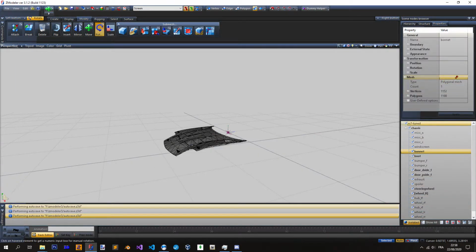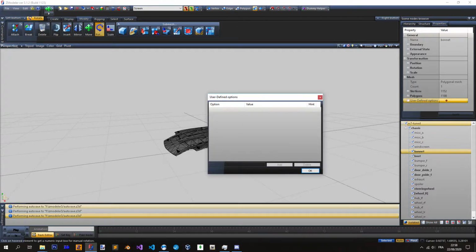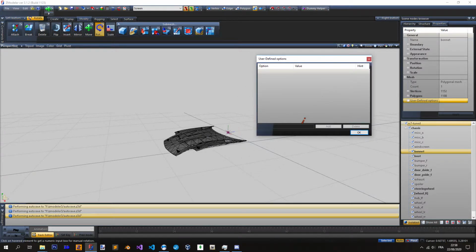So when you go in the solid mode, it's going to showcase here the user-defined options. And if you want to control that, you can add values for each axis there. So I'm just going to show you how it looks, and we're going to do it just another time.